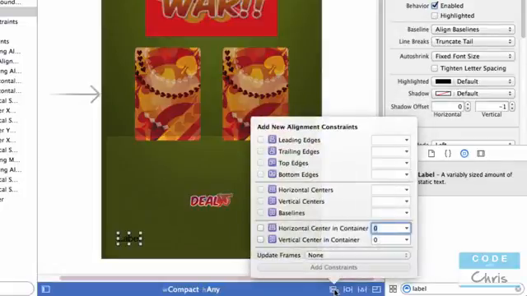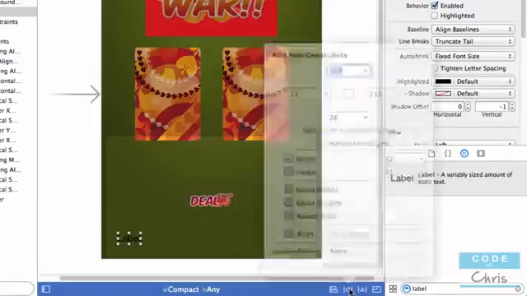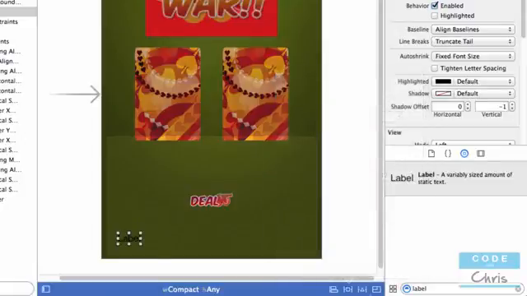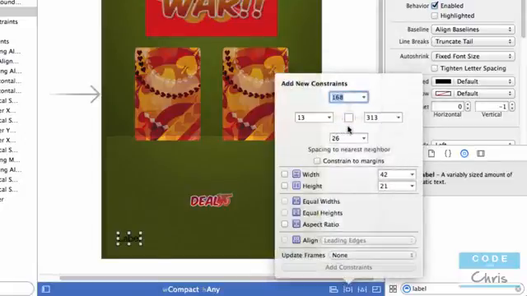So I'm going to click this guy here, anchor, and I'm going to put, let's say 10. Oops, I don't want, let's try that again. Add a constraint to the left margin and the right one, and I want to set both of them to 10.